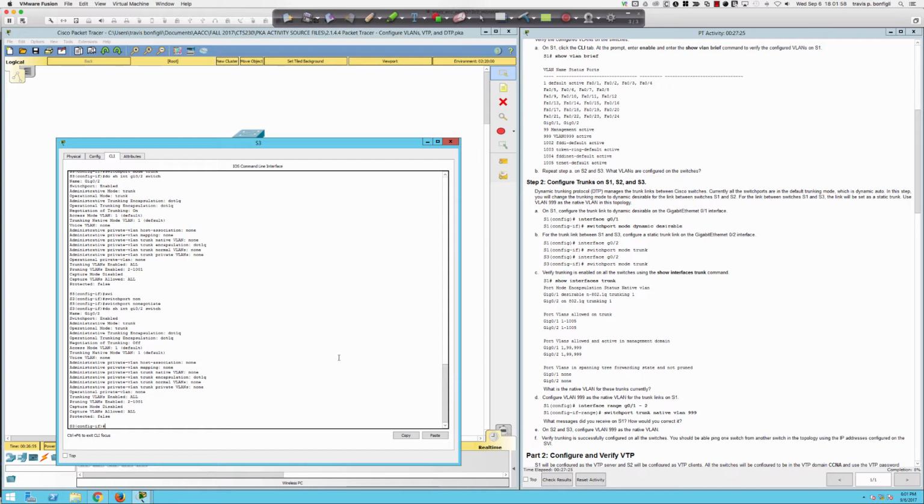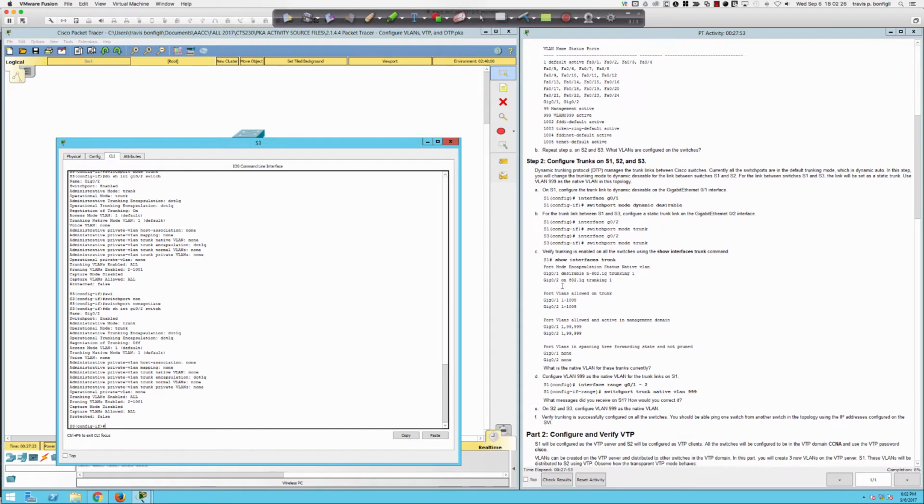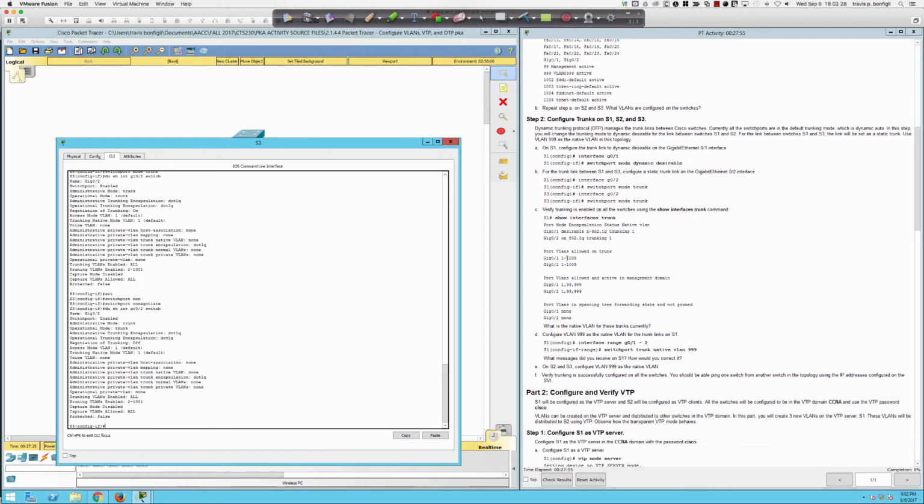Because remember, by default, and we've seen this, and you see it here on this 2960, and this supports that comment I made in one of the first videos we did, with a switch, every port on a switch by default is a trunk port, right? They're all configured by default to be trunk ports with that dynamic auto. It's only when you say switchport mode access that the port becomes an access port. All right, so we've got switch 1 and switch 3, so we've done our verification.